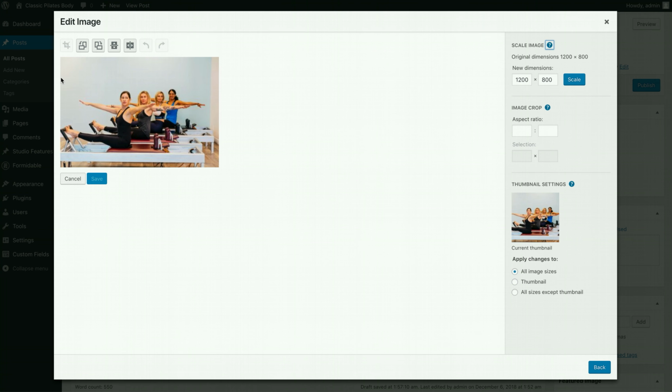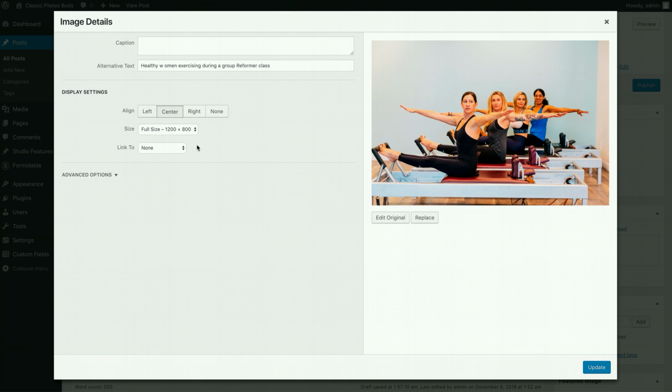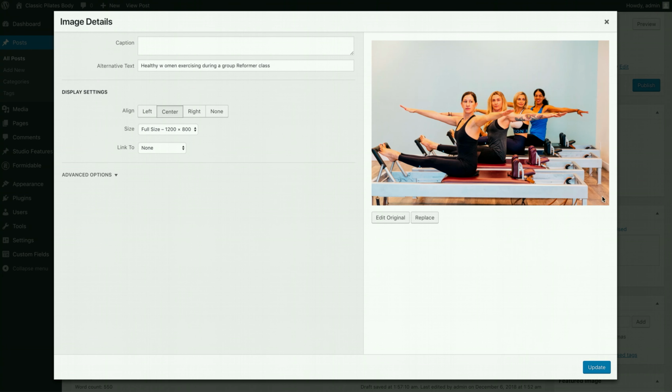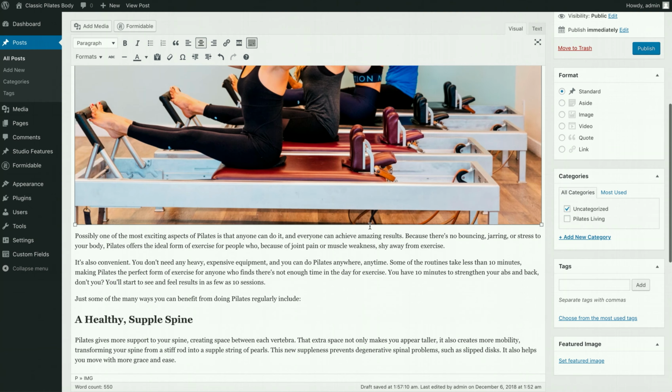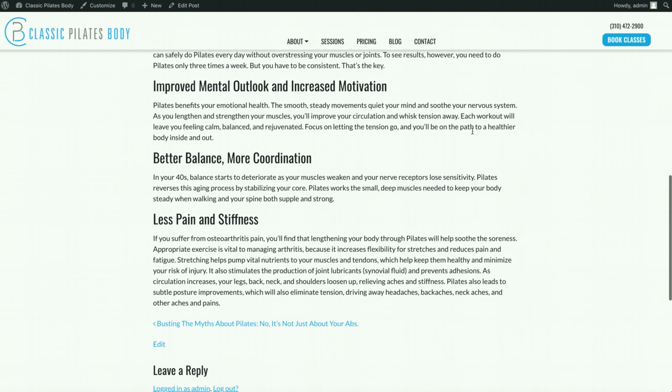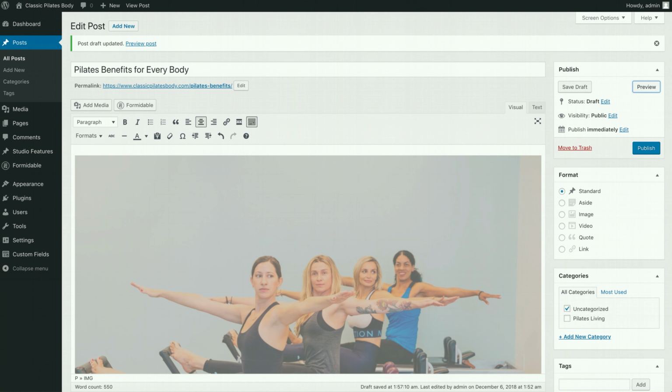So let's say we want to crop out the top so it's more of a horizontal image like this. We're going to find our selection and we can click on crop. I'm not going to be doing it in this case. We can also change the size of the image. So if we go back to our editing options, over here we have our new dimensions, so we can scale the image for the right size that works for us. We're going to go back, and we didn't really have to update anything, and we're previewing it, and we can see that the image is still here, and we have all of our text here as well.